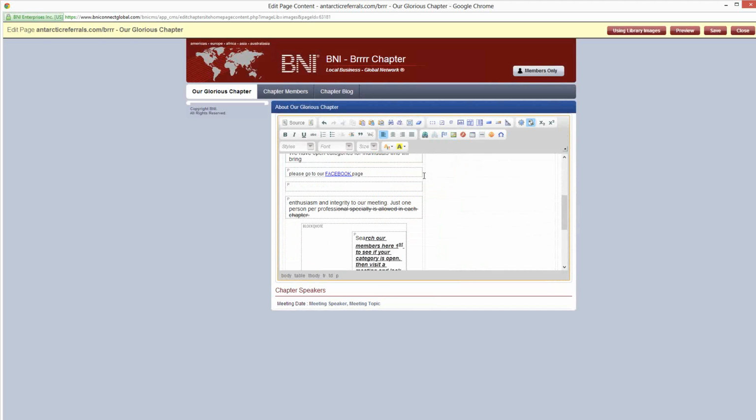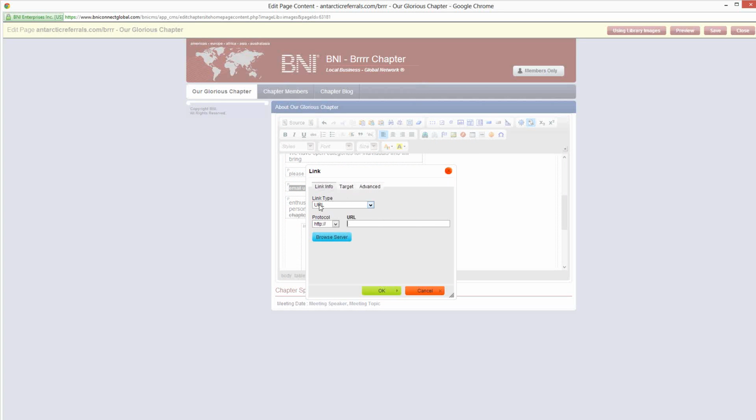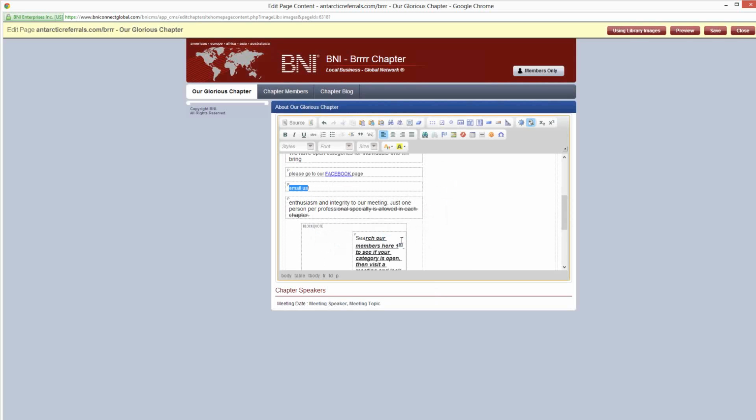That's also useful if you'd like to say, email us, and you'd like that to pop open a new email. The link button allows you to do that as well by making sure you choose a link type of email. You can even pre-type the first parts of the email for them. Note that this tool only works for things like Microsoft Outlook or program-based emails. Things like Gmail and other web-based programs, that tool won't work for that. You can also link to anchors on the page, like a FAQ page or something like that.